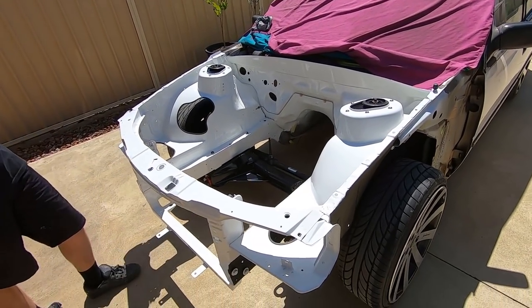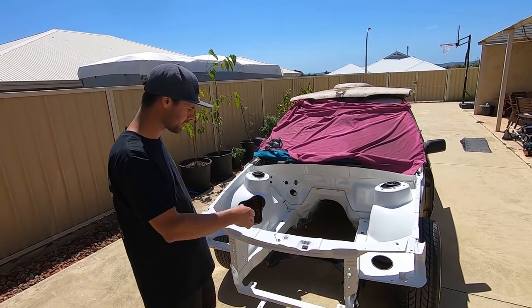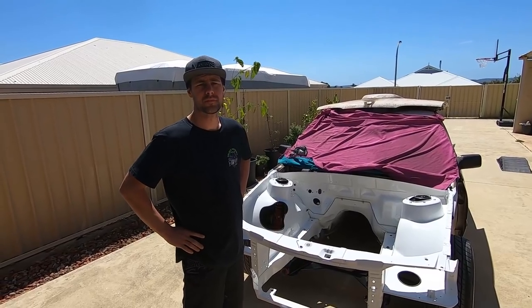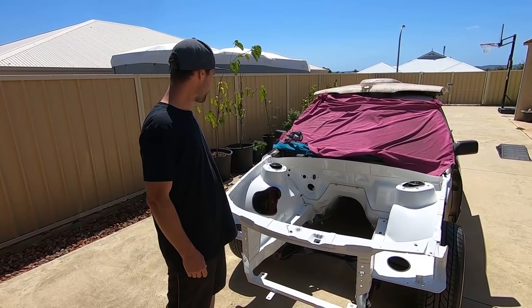Man, honestly, it looks sick. It looks way better out in the sun than it did under the fluoros. We know that the fluoros are pretty rough in terms of showing up imperfections. Yeah, there are imperfections, but yeah.